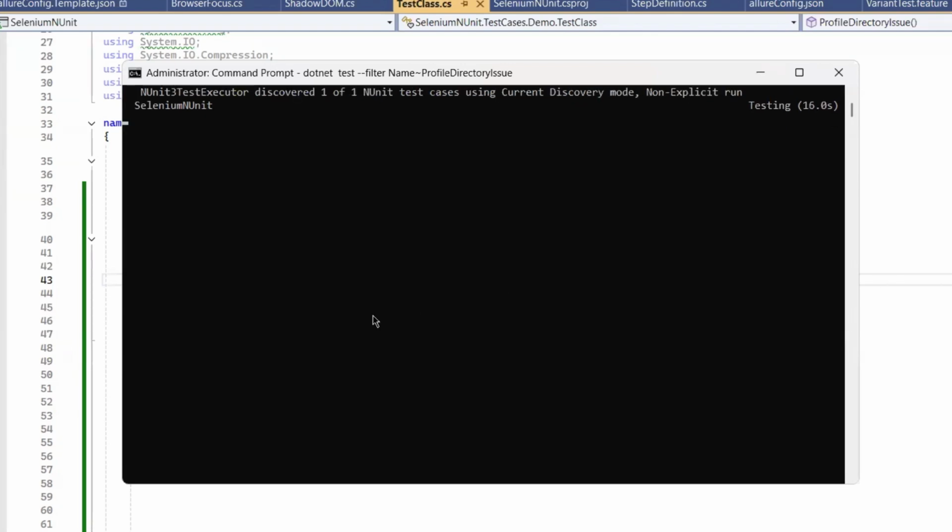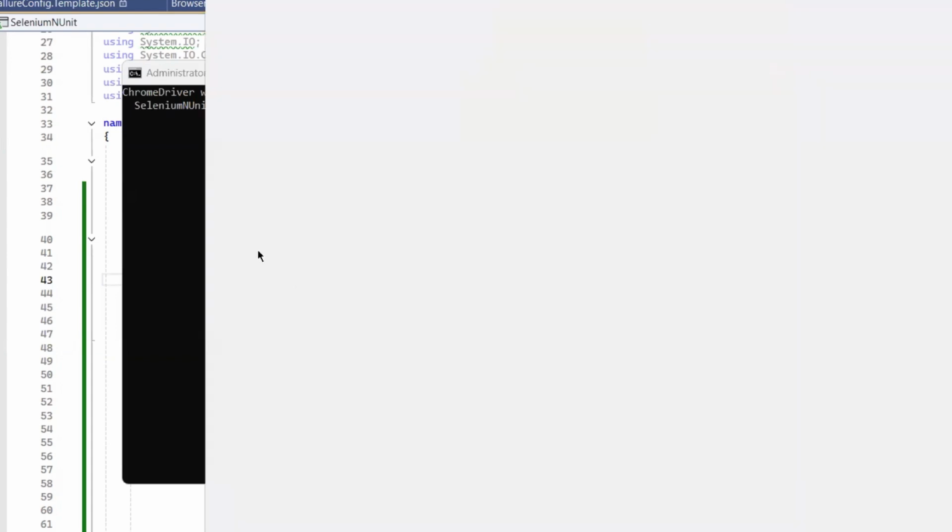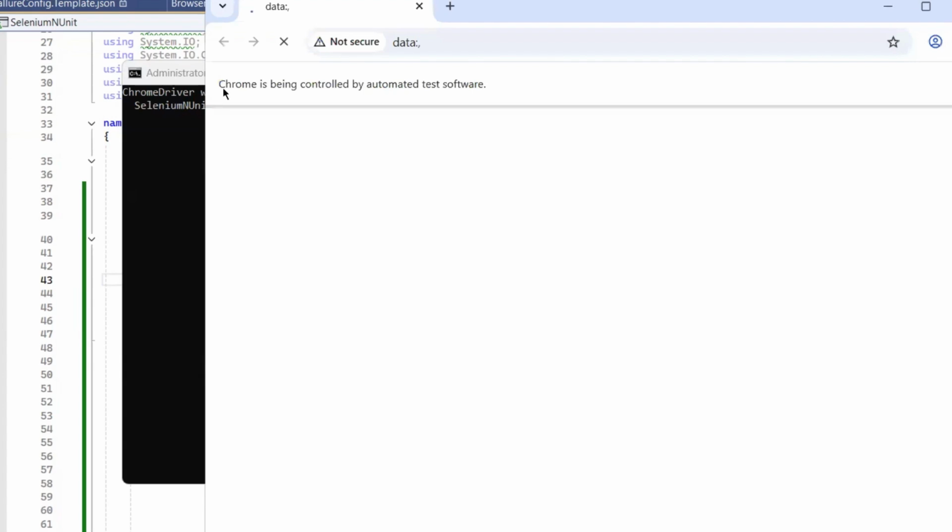I'm not exactly sure why this capability suddenly started causing issues, but it looks like Chrome introduced some new security restrictions in the latest version. Because of that, if you try to exclude that argument, enable-automation, ChromeDriver fails to create a session. So to run your test, I would suggest commenting out or removing this capability. After that, your test should start working again just like it did earlier. Now my test has started running again.